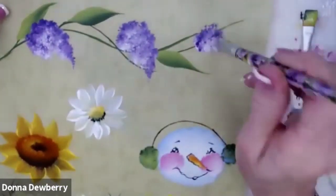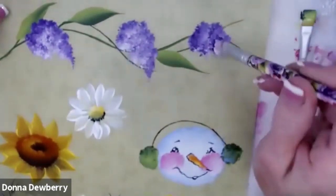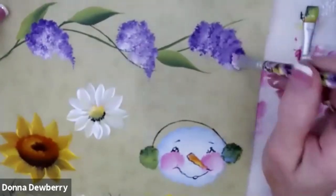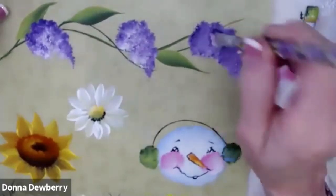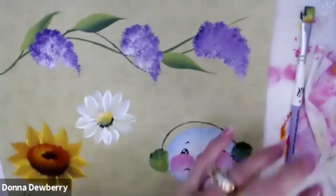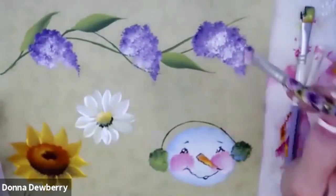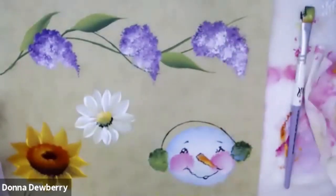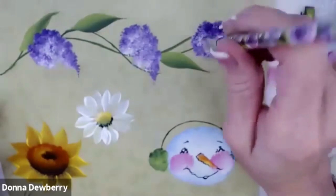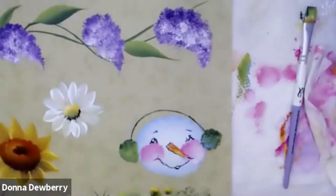So I needed more of the violet pansy. And now look, this is how you pounce it till it looks like mud. All right, so look at the difference in the two. And now I can come back in with more paint, pounce in some more white in there. And then I could actually even come back in with violet pansy and add some darker back in there. Okay, so you can fix it, but that's the look that you're looking for.